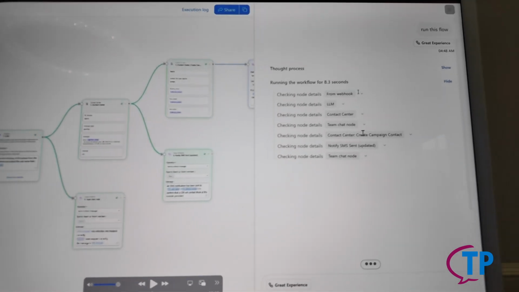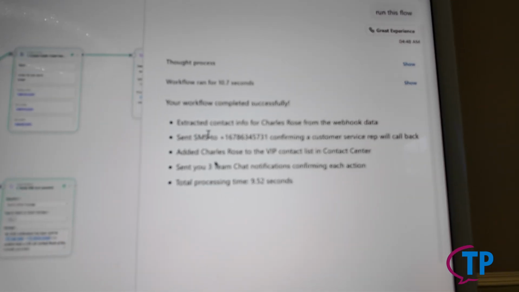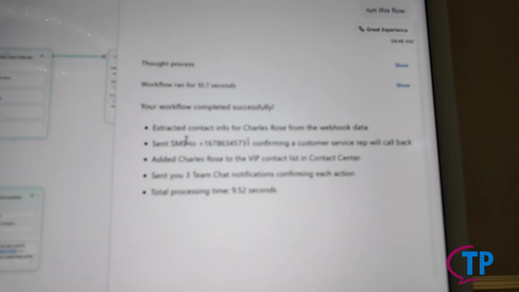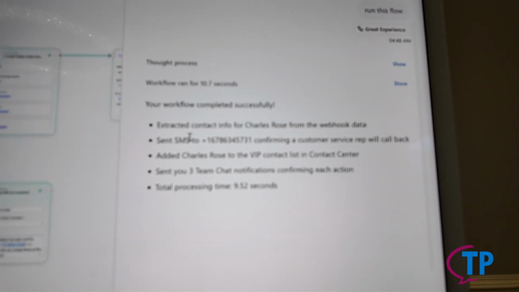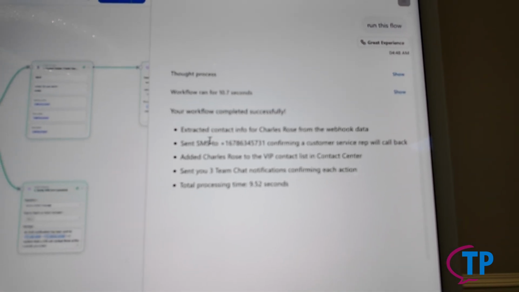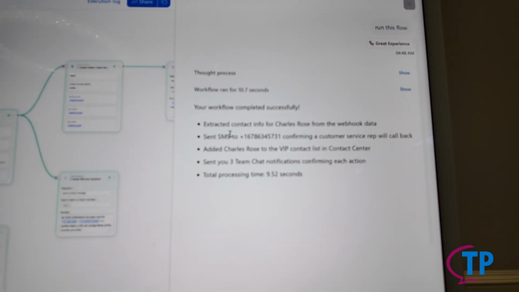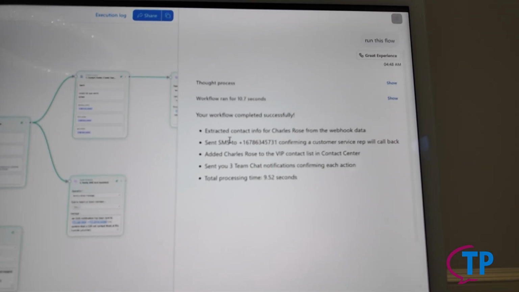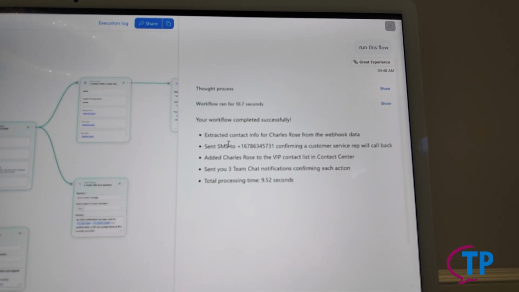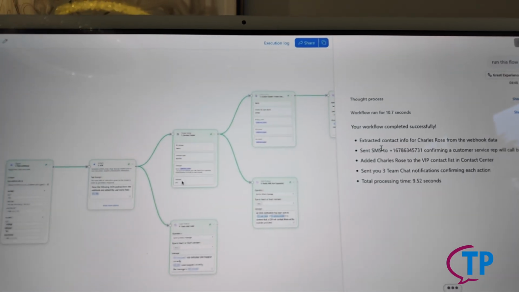So of course you can read and expand here and see each of those nodes, but with AI, we can get a summary of those actions. So first we are able to extract the contact information, send that SMS, and that SMS can be one way, just for notification only, but it can also be two ways. So let's say you're calling, you're in a queue, but you are very valuable to us. So we want to make sure you don't wait more than a minute. We can create a rule to, if the waiting time is over a minute, send proactively an SMS to your phone and offer to have that engagement via chat. So this is possible with customer workflow orchestration.